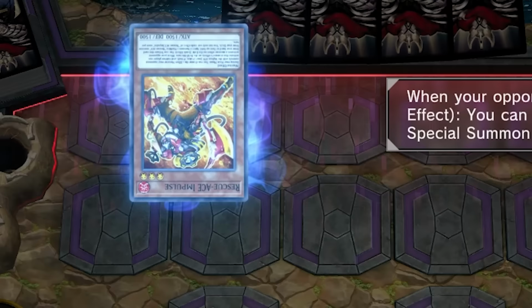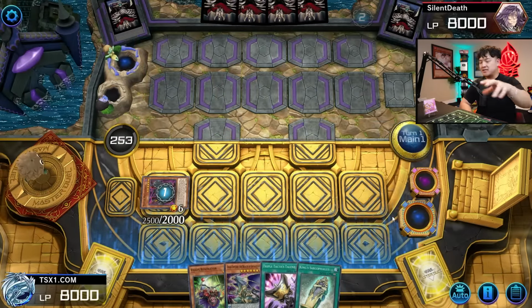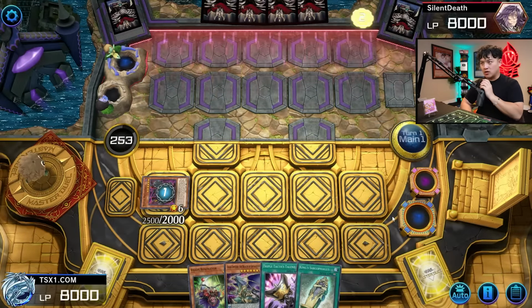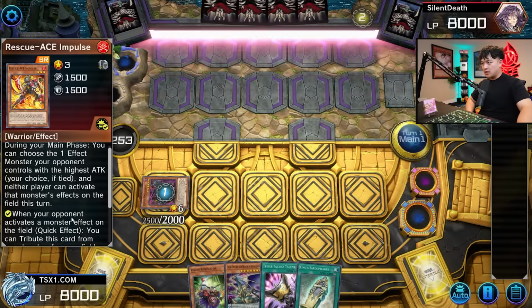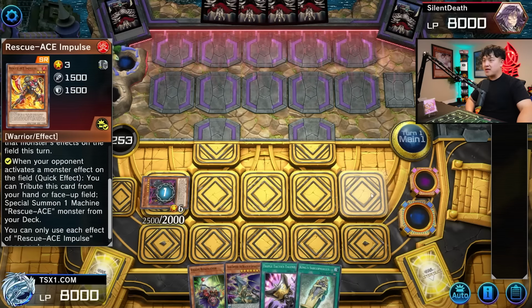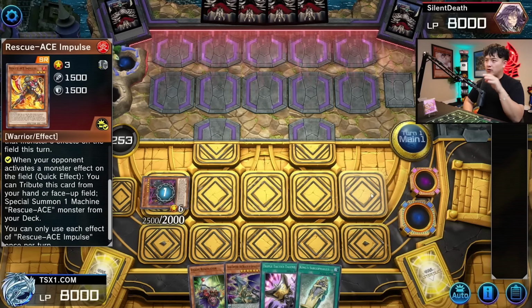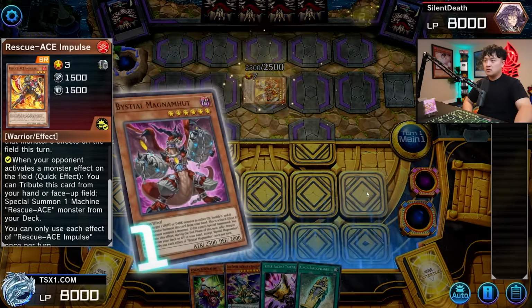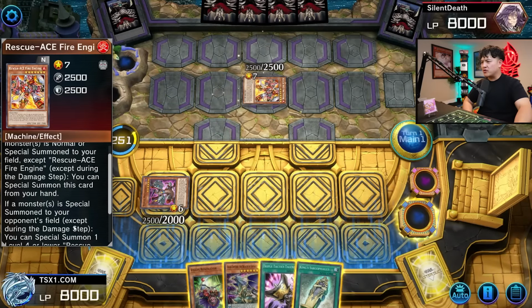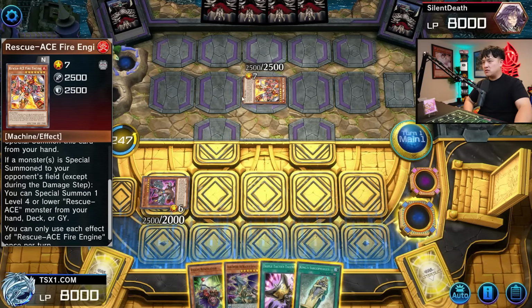Magnum Mode's going to activate its effect. Okay, so Impulse. Okay, that's fine. This is great because we can actually look at our opponent's hand too. Watch this. So Impulse. Yes, sir. All right. Especially more machine monster from the deck. He's probably going to add, of course, Rescue or Airlifter, search Emergency, and we can look at their hand. Yeah. So this is the Fire Engine. So if a monster special summons a level 4 from your hand, deck, or graveyard, you can actually just steal this. Okay, you know what, we're just going to use it at the very end.